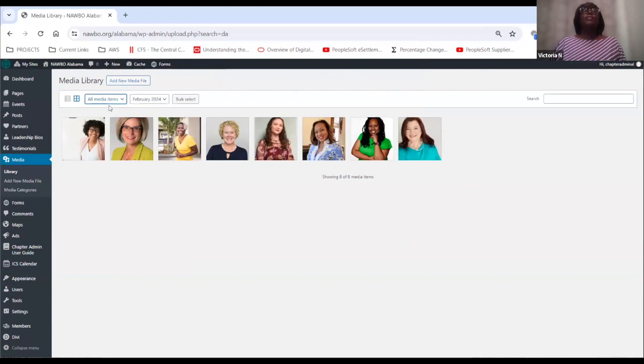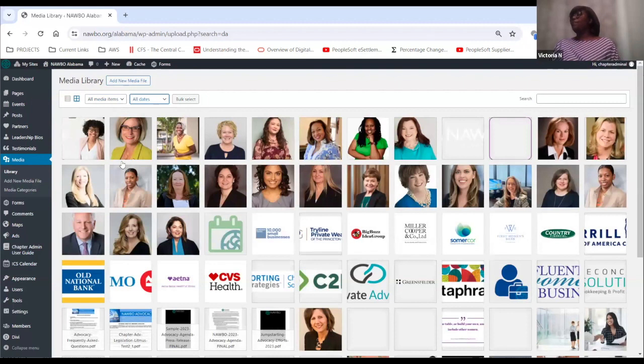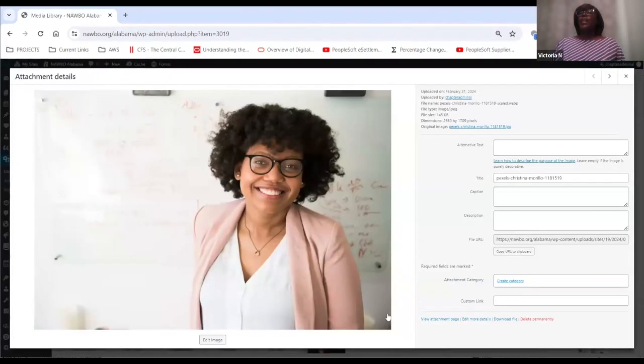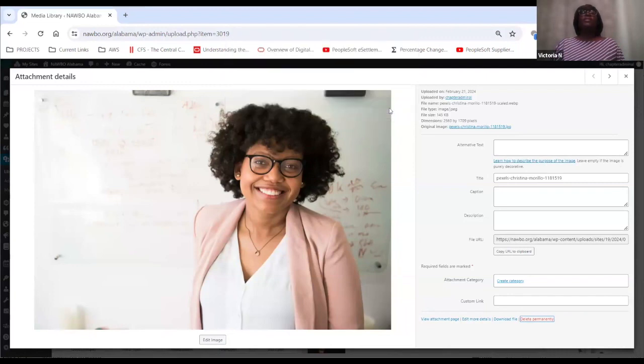So you have different ways of deleting files. Let me go back here. To delete a file, the first method I showed you was the bulk select, where you select items and you delete. That's the first method. The other method is you can double click on an image, and then you have this little icon here. If you click it, this message will appear. That means I'm going to just delete this image. That's the only one I want to delete.